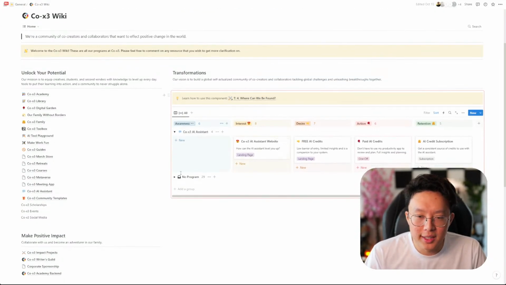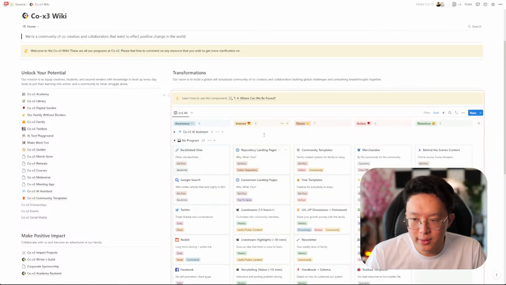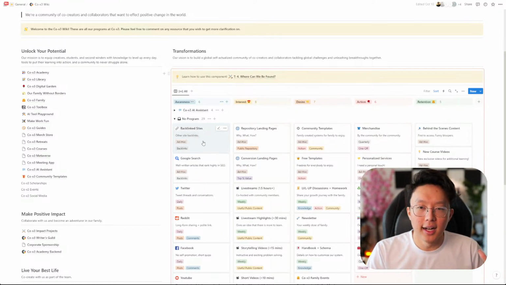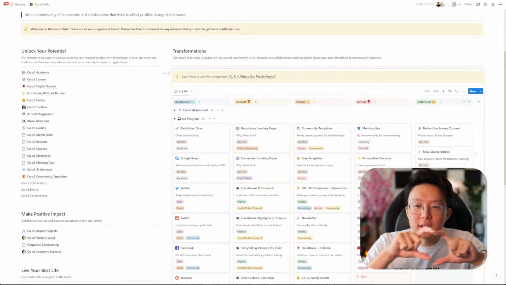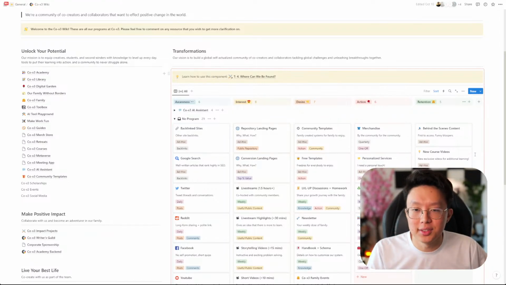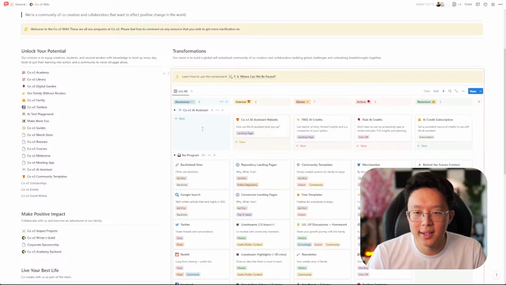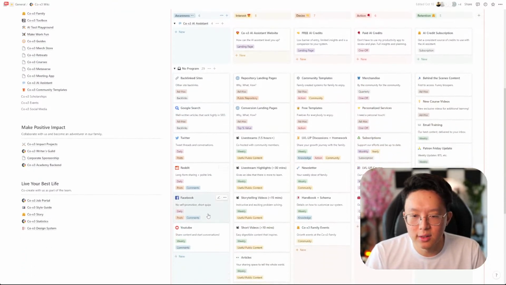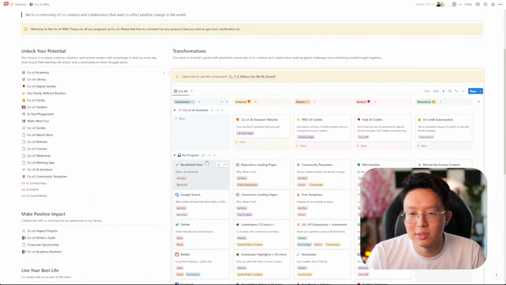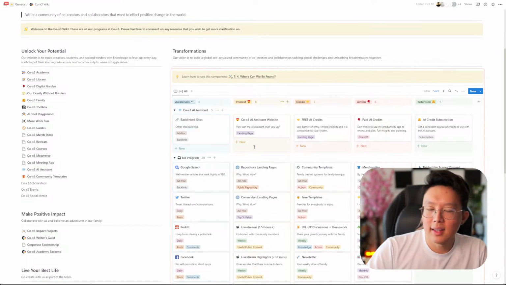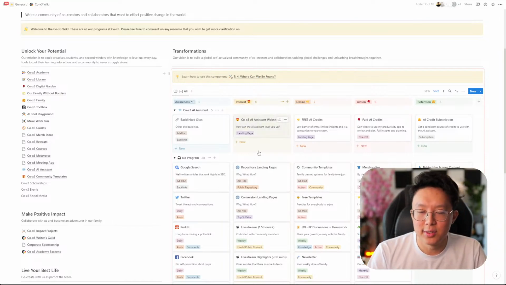So for example, right now we're trying to organize our different funnels into specific channels and transformations. An example of that would be, for the Coaster AI assistant, maybe they find us on a backlink site. Maybe they find us on Facebook, maybe on YouTube, maybe someone talks about us. But let's say backlink sites for now. So they find us on a backlink site. Then they land on our website. That's the interest funnel.